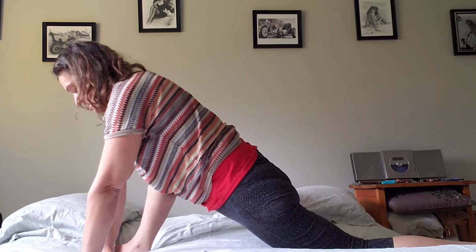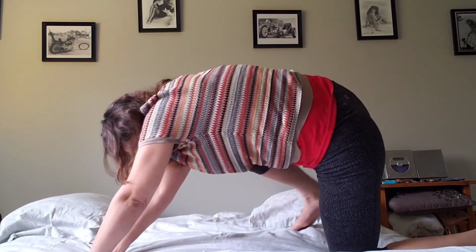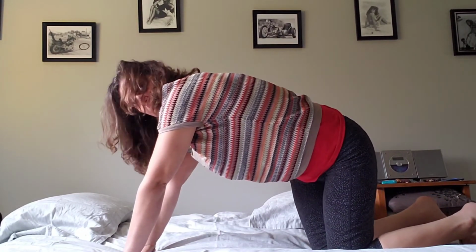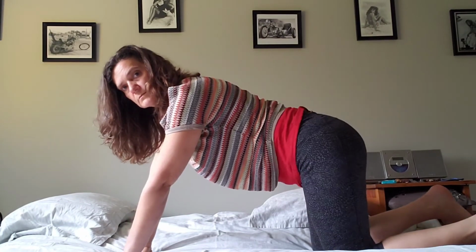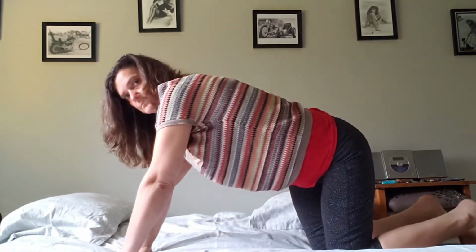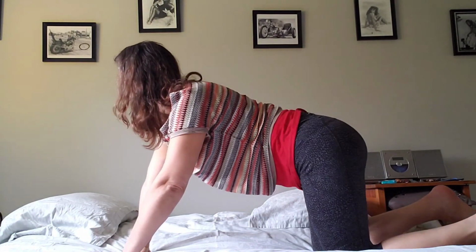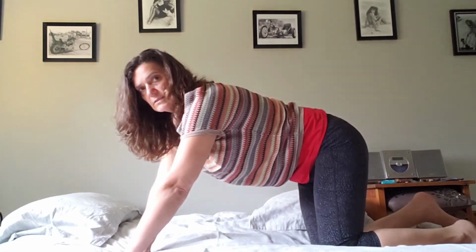Slowly bring the right fist down and slowly bend into the right knee, bring the left knee back and again dance out the hips. Dance out the shoulders and breathe. And just slowly come back to seated.